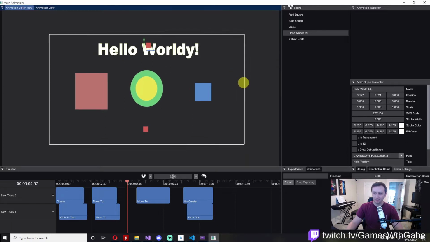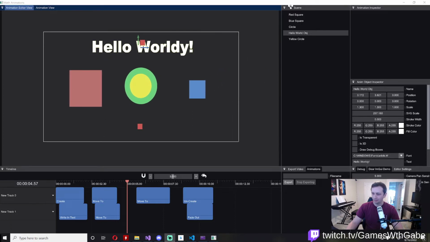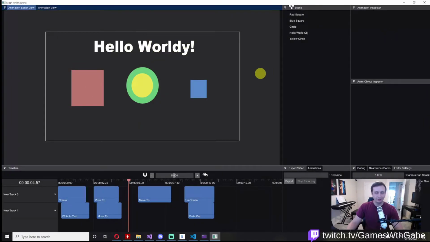I'm just looking over at my stream window because it looks a little bit weird. Let me just resize this very quickly and see if that makes it a little bit better. You should be able to see like a pixelated border around here. Not sure if you can or not because it looks a little bit weird on my end. But anyways, that is what we will be doing. I've also moved my video down here so that you can hopefully see the whole editor.